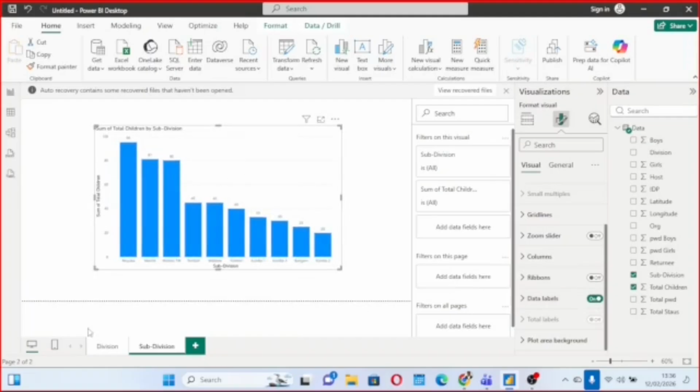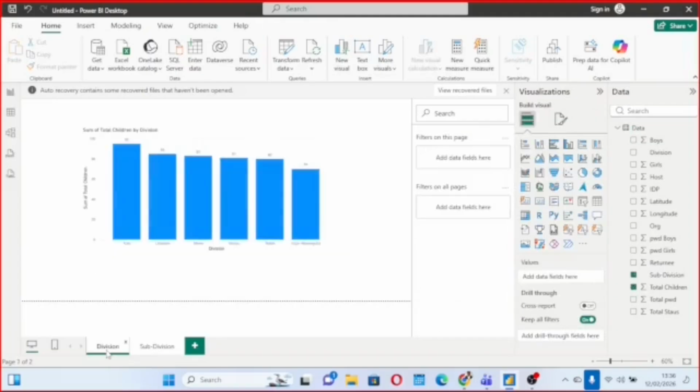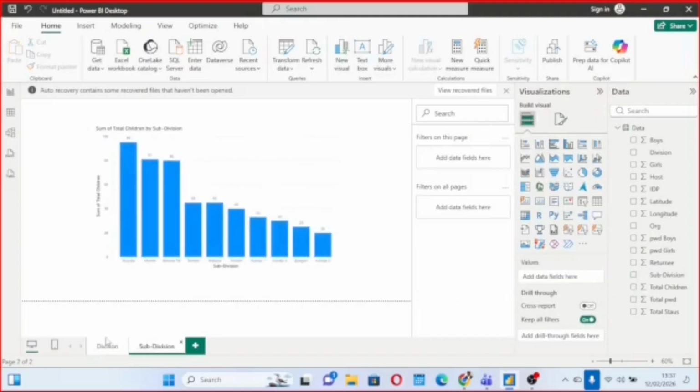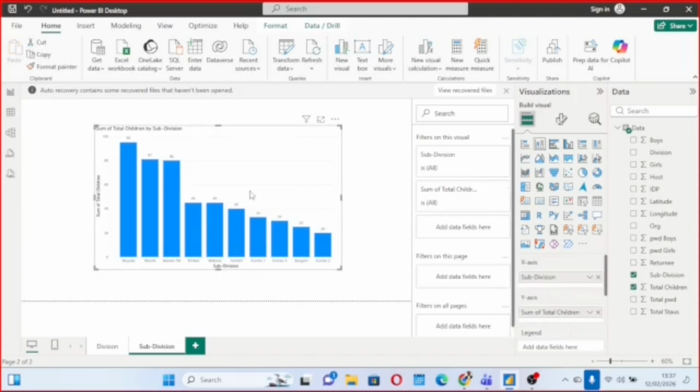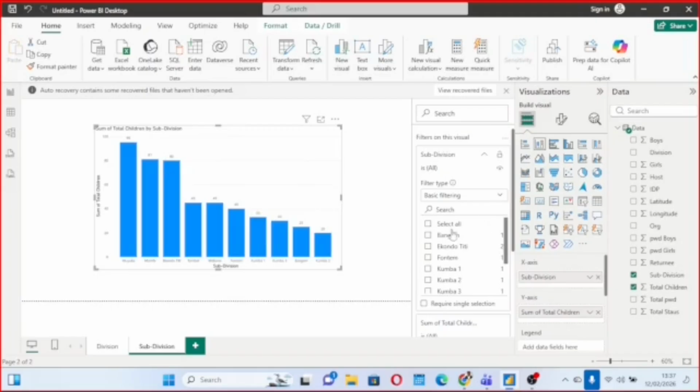Now see what happens. Remember that now we are moving between two pages. You see? So I want to come here and click in this visual. If I go to division here, subdivision here, and I apply my filters, let me go to division.